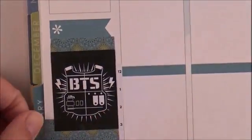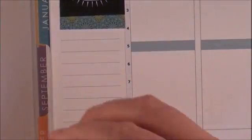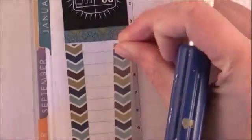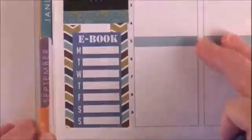Trim that down. Oh, and those little numbers to the side, I'm trying out a half-hourly planner because my mornings are crazy. I can't schedule my mornings. But my afternoons and evenings are fairly structured. And so I thought I would try putting some numbers to represent the hours, and then I can use a quarter box to represent 1 hour and so on and so forth.